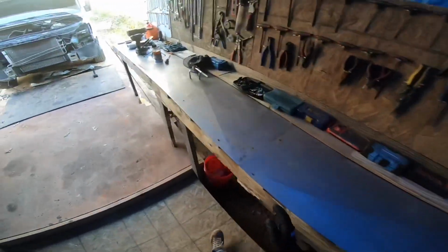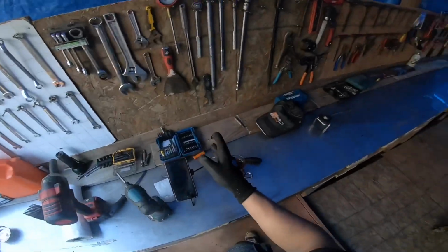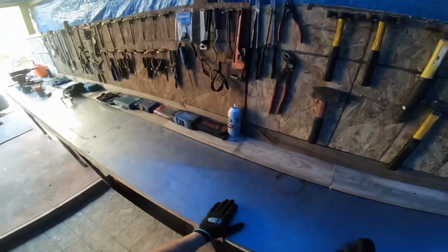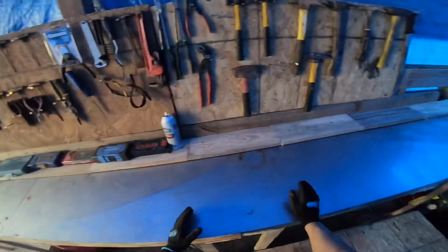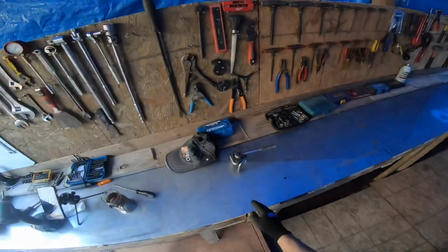I'm looking for a 5-in-1 tool. Not that one though. I know I got it hanging here somewhere. How can I not see it? I just hung it. Yeah, there it is. This is what I'm looking for.